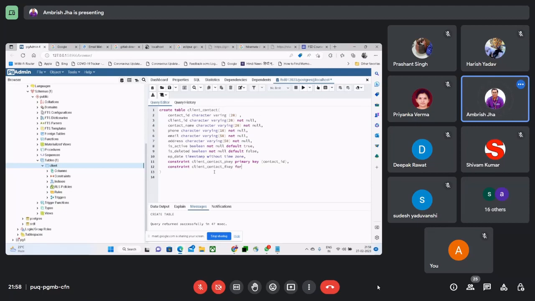Here for foreign key, just like primary key, this is the foreign key on the column client ID, and then references, bracket.